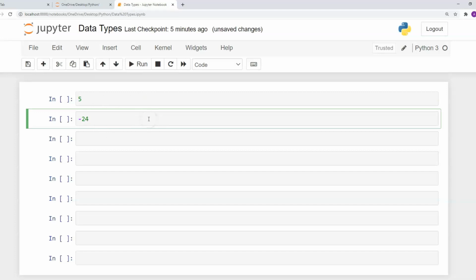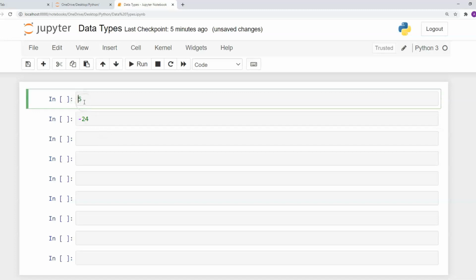In Python, we have a way of checking or validating the type of data that we are working with. Yes, we know that these are integers, just because of the way I defined it to you. But we can also use what we call the type function to confirm the data type that we are working with. So we have the name type, and then we have the parenthesis. I'm going to remove this 5. So this is the type function. Now, any value we pass inside of the parenthesis, Python is going to reveal for us once we execute the cell what the data type is.